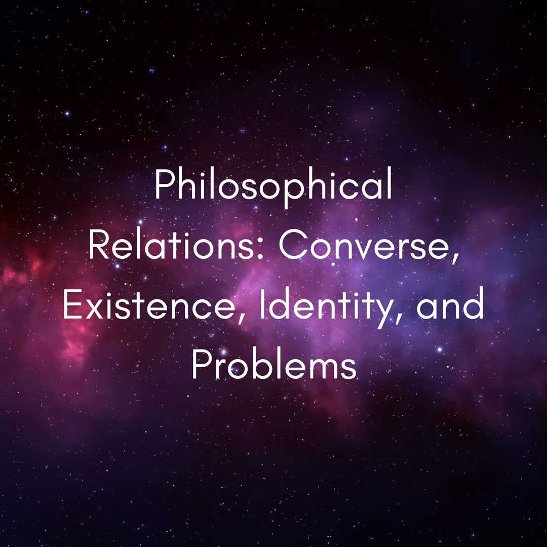What about converse relations? They seem pretty tied up with this whole directionality thing. They are. For any binary relation, you can have a converse relation. It's basically the relation flipped around, like before and after, above and below. Those are classic examples. So if event A is before event B, then event B has to be after event A. Exactly. They're like two sides of the same coin. You can't have one without the other.